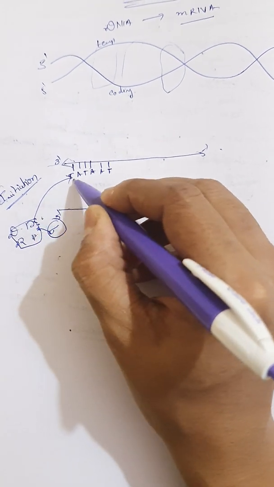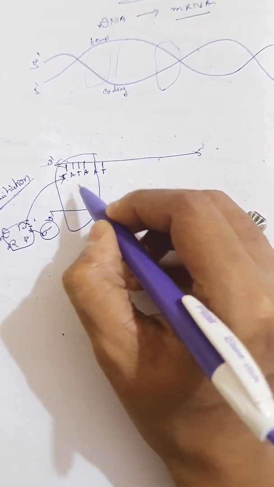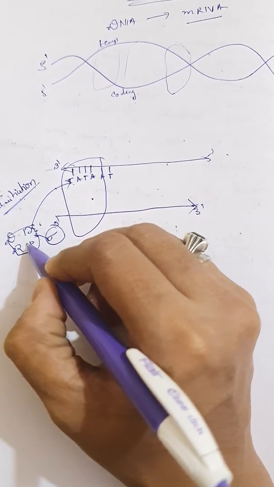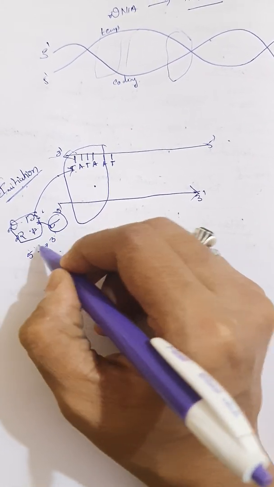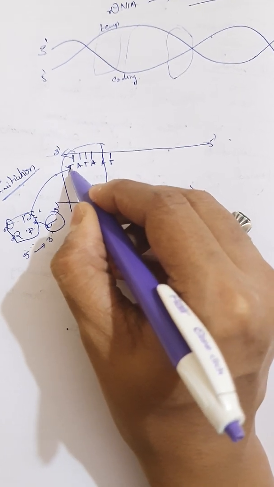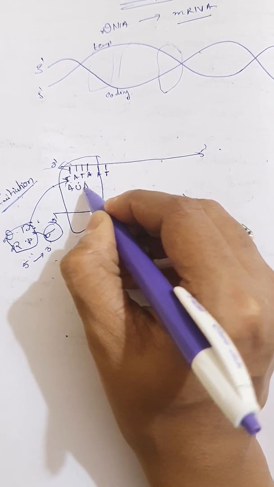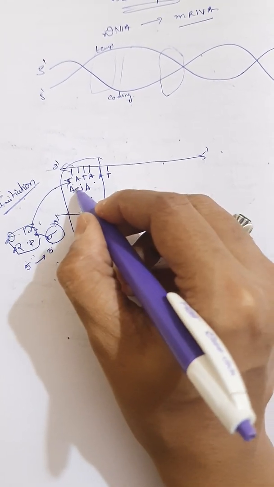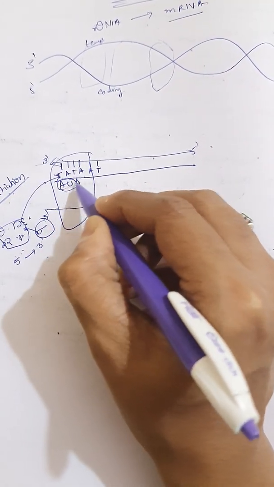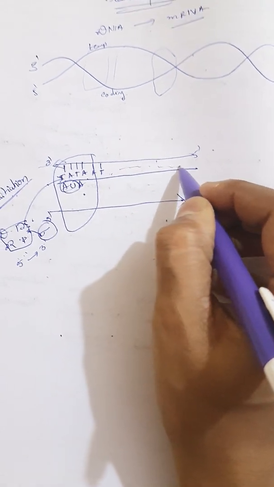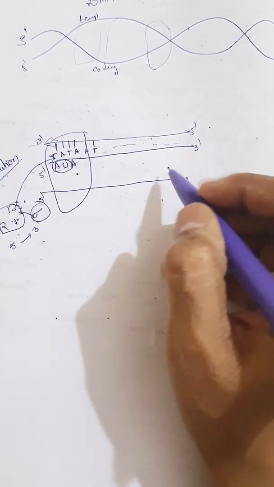Now these two of them will enter and bind here, right? When they bind here, automatically the direction will start, and it follows a rule that it can add nucleotides in the 5' to 3' direction. Now when T is present, automatically A is added, and when A is there, uracil is added, next T is there, adenine is added. Like this, continuously one strand will be formed. This is an example to tell you, and further strands will follow these directions, that means following the rule of 5' to 3' direction.